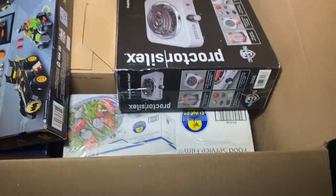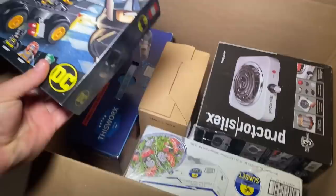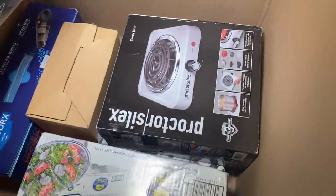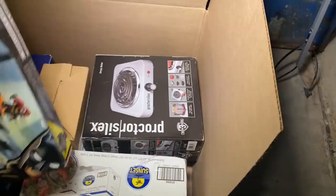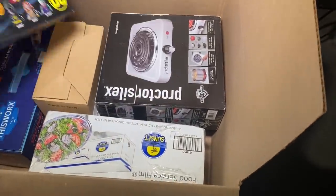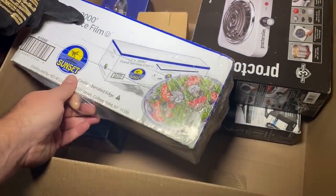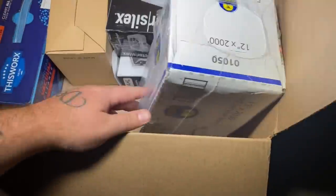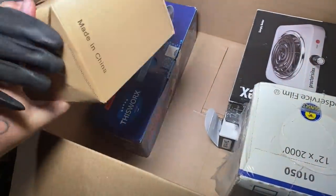There's a bunch of stuff inside of here too — Legos! What?! They're probably not that expensive — no, Legos are definitely like Batman Legos. This one doesn't look like it's ever been opened. Then there's saran wrap — 2000, what? 2000 feet — that's like industrial stuff, 2000 feet! And there's just a plain box here.